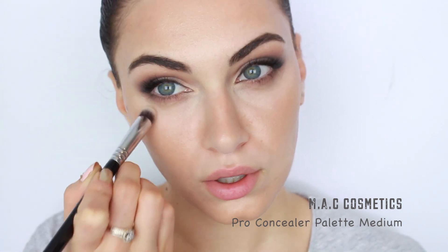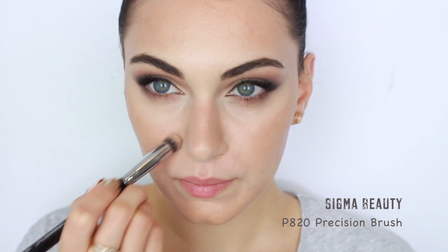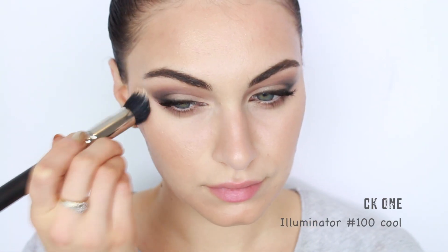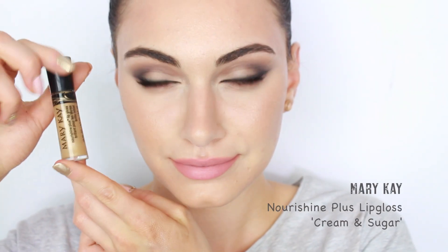Moving on to concealing and correcting the skin — I'm going to be using a peach color concealer under my eyes to counteract the darkness. Around my nose, because that's where I tend to get red, I'm going to be using a yellow concealer. For my contour shade I'm going to be using the Makeup Store Micro Shadow in Messiah — this is the perfect color if you are on the fairer side. You cannot create a Victoria's Secret look without using some sort of highlighter or illuminator; the one I'm using is by Calvin Klein and it is the perfect color for your cheekbones and also your cupid's bone.